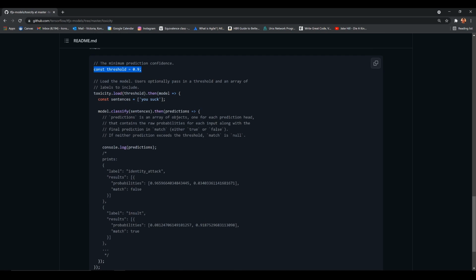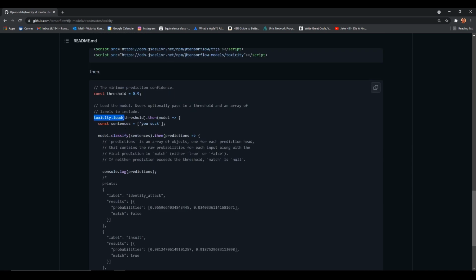And so you pretty much configure this model to use this threshold, and then once it's finished loading and building itself up, you can then invoke this function. And this function will take the model that is the result of what was built and then use that model to make predictions on a sentence.